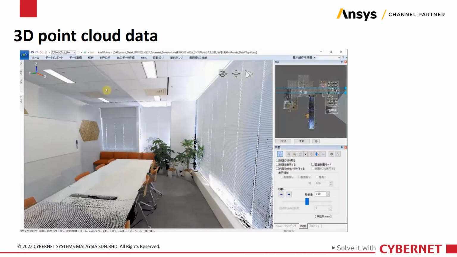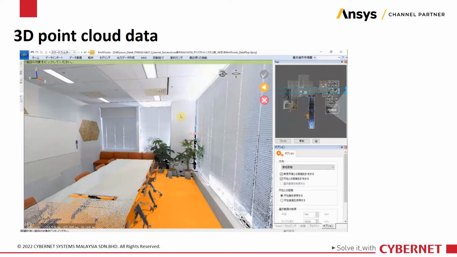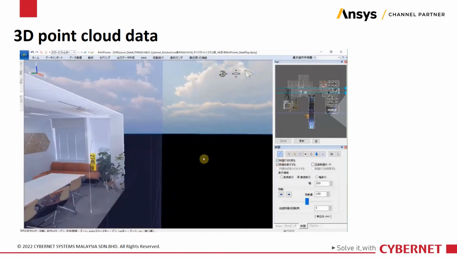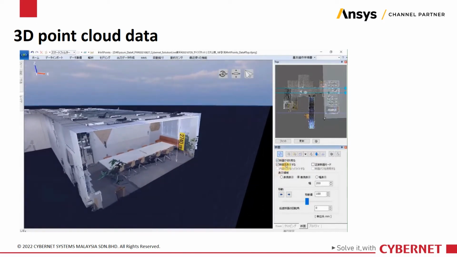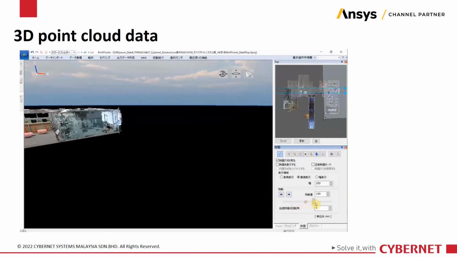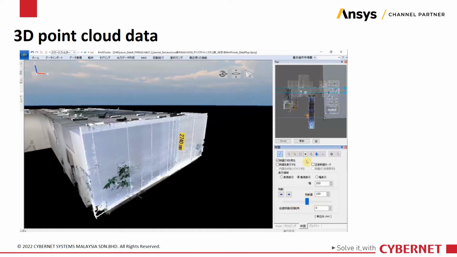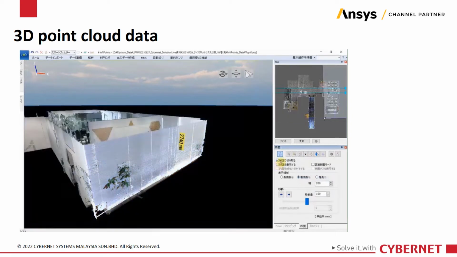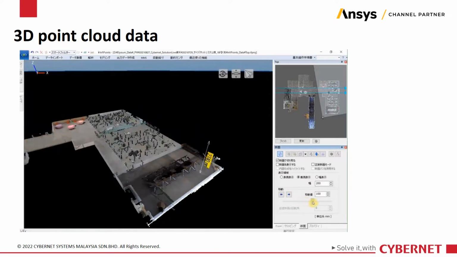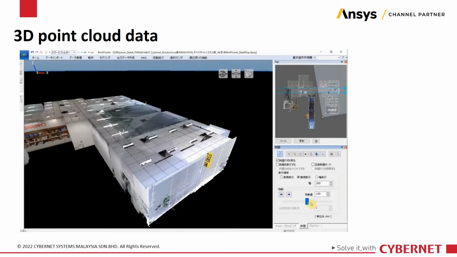Since you can move around freely, it is possible to view the captured space from a position that is difficult to do so in the real space, such as looking through the ceiling to take a bird's eye view of the whole space. Not only can you see, it's also possible to measure because each point has a coordinate value of XYZ axis. In addition, it's also possible to move across cross sections like in a CT scan. You can see vertical cross sections from wall to wall, or you can do it from ceiling to the floor. In this particular example, it took only about 2 hours to scan the entire floor and another 2 hours for data processing. It's just half a day's work.